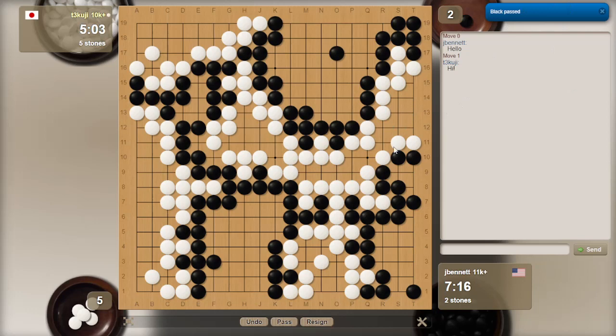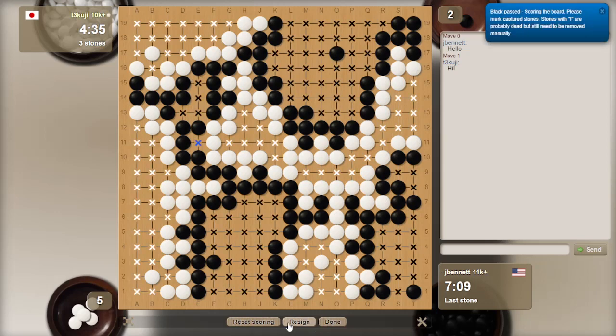Yeah, maybe when I was estimating earlier, I was missing some of this territory in here. Three, 6, 9, 12, 15, 18, 21, 24, 28, 32, 34, 35, 36, 37, 38, 39, 43, 44, 45, 46, 47. Okay, yeah, those look like they are dame points. We're just going to click done here and see what the result is.